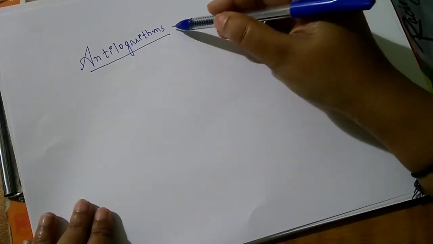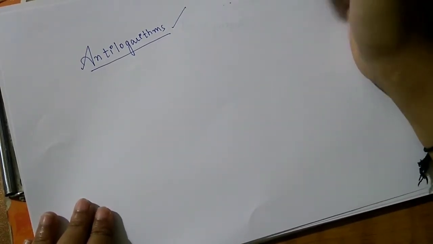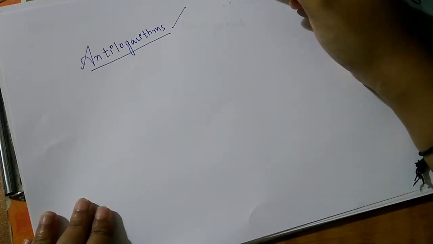Hello students, in the previous video I explained how to find the log of a given value, that is logarithms, and a few properties. As far as logarithms are concerned, you are all reading the log table very well. So now let me explain the concept of antilog, because the next examples we are going to solve comprise both log as well as antilog. Using log and antilog, you are going to solve a few examples.